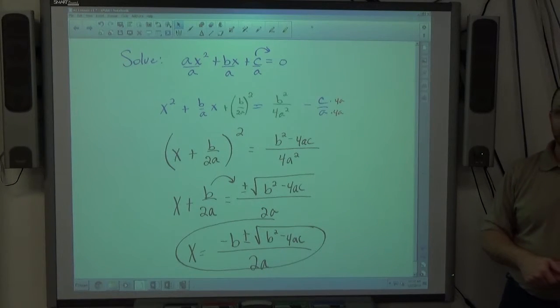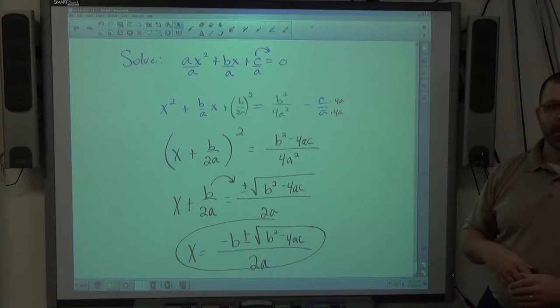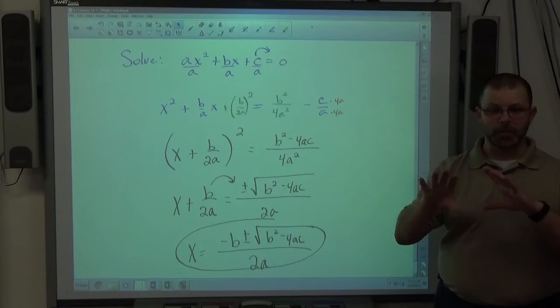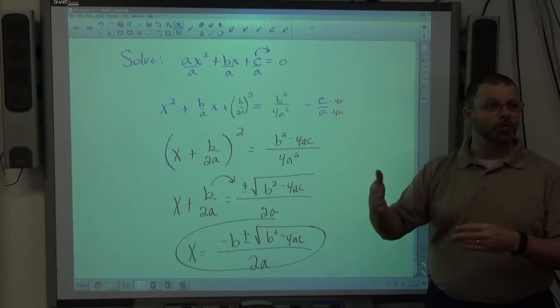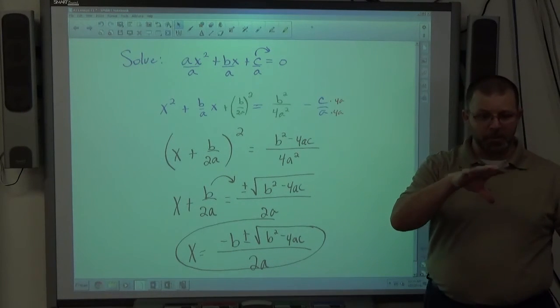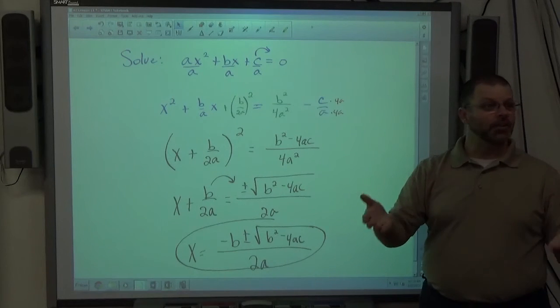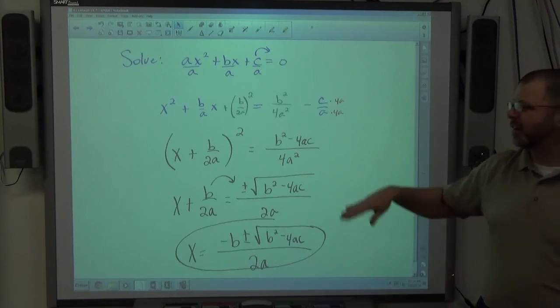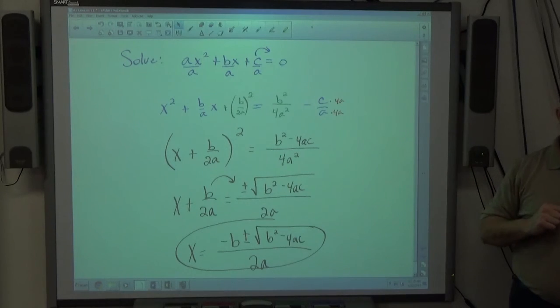On the study guide for that test, that problem will be on the study guide. That exact same problem will be on the test. Just a matter of going through the completing the square process correctly. Practice it well. And again, use this as a blueprint. So if you get stuck, look and see where you're stuck. Make sure that you make note of that and get unstuck. Next time, hopefully, you don't get stuck again. When you get done, compare what you have on your paper to what it's supposed to look like and see if there's anything wrong with it. If there's anything wrong with it, that'll probably show up again in your work. Practice it, be good at it. But again, it's just completing the square process. You don't have to memorize the answer. Just apply the process correctly and you'll get the correct work to get the correct answer.